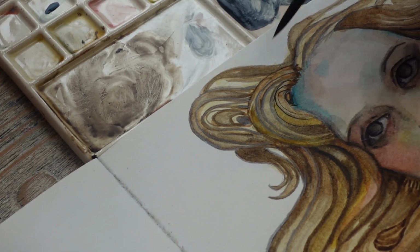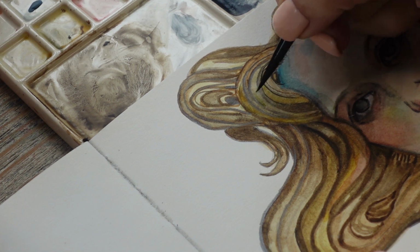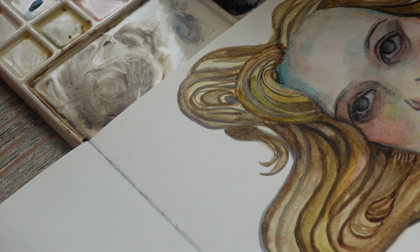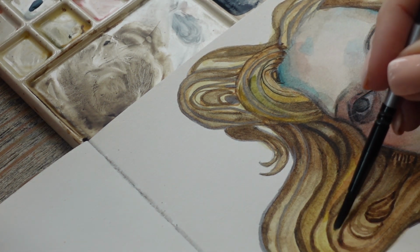You can definitely see some green in her hair, and I'm going to put some here. I haven't painted her hair or drawn her hair exactly in the same direction as I can see it in the photograph for some reason.